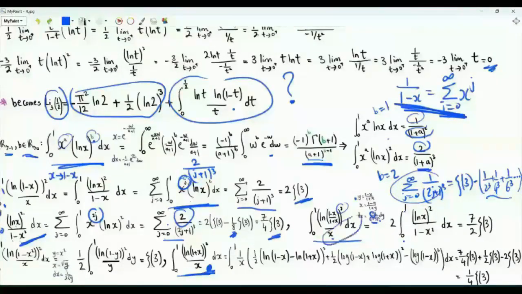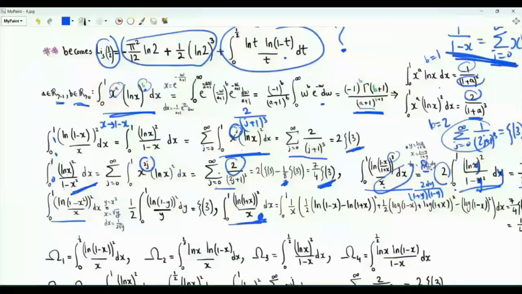Note that without the minus sign, dx over x is 2 dy divided by (1 plus y)(1 minus y), which is 1 minus y squared. We get this integral here, which is 7 over 4 zeta of 3. We need to multiply by 2. The final result is 7 over 2 times zeta of 3. The integral for x from 0 to 1 of ln(1 minus x squared) all squared over x can be obtained using the substitution y equal to x squared. We get 1/2 this integral here, so the result is zeta of 3.